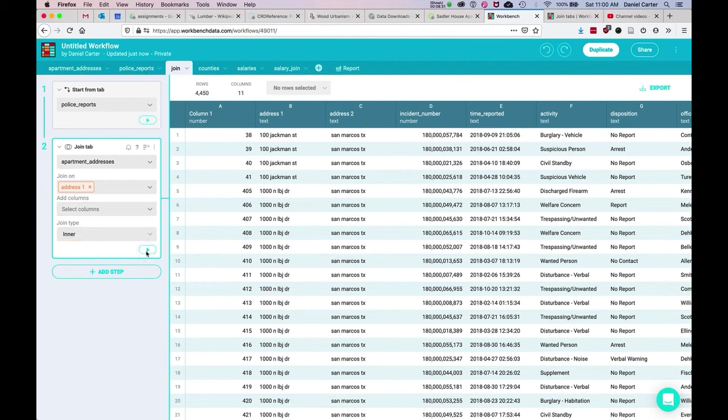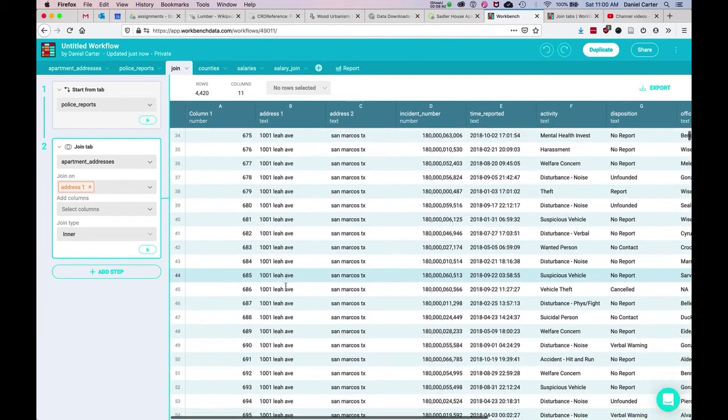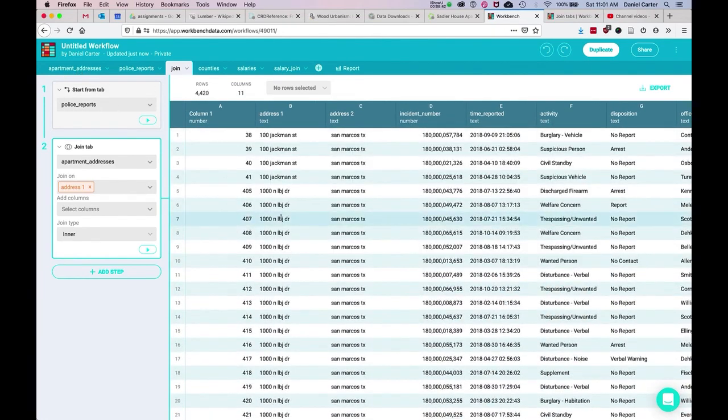So if I run this, I'm going to get 4,420, and these are now limited to only the addresses that are over here. So again, this is a little imperfect because it relies on people typing the addresses the same way, but at this point it's about the best we have.